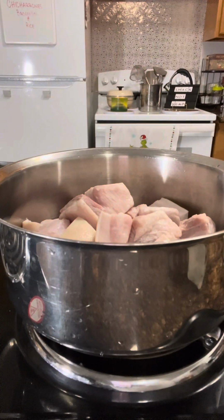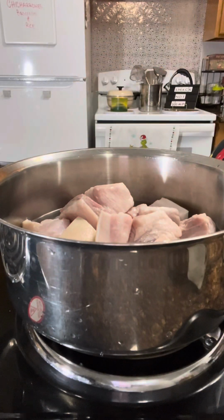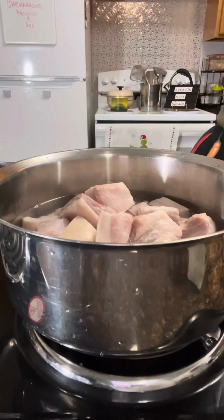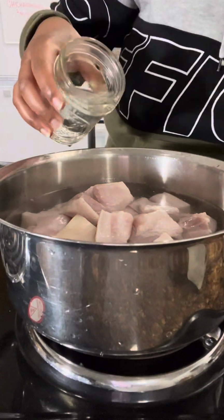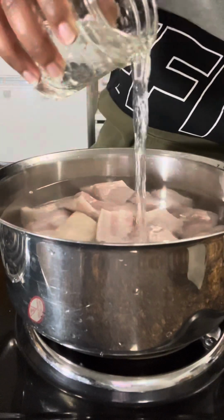Now, as far as how much water I add in, I do add in enough water initially to cover the meat because it is going to cook down. And of course, the liquids are going to reduce. And so during the process, I am going to add in like another cup or so. But I start off with probably like 2 to 3 cups. Again, just enough to cover the meat.